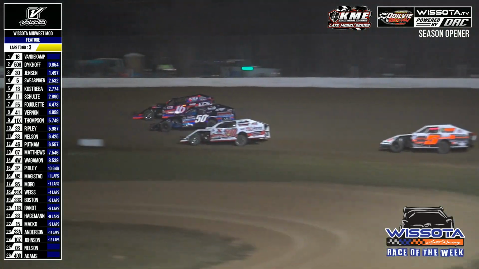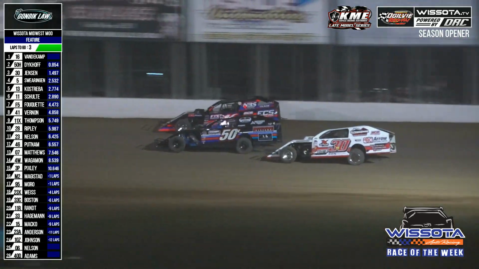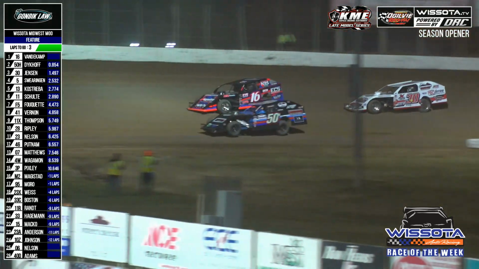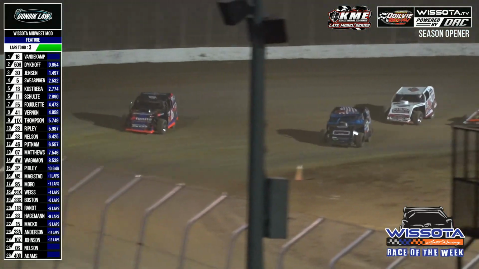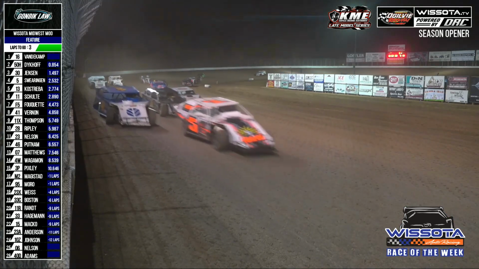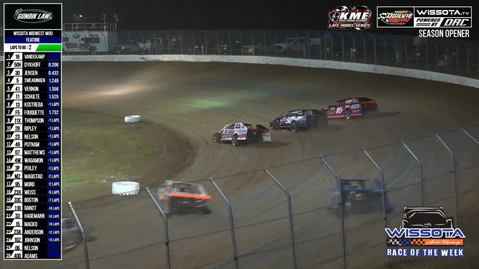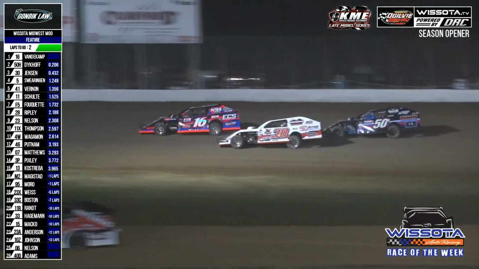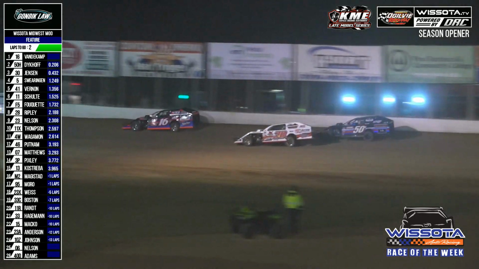Van de Kamp back to the middle. Haley Dykoff is there. Dykoff to the inside of Van de Kamp. Joey Jensen looking for an opening as well. Jason Van de Kamp going to fight back onto the outside. It'll be 2 to go this time by for Van de Kamp in the 16. Dykoff in the 58 and Jensen in the 30. Dykoff and Jensen a little bit better than Van de Kamp in 1 and 2. Vandy a little bit better in 3 and 4.